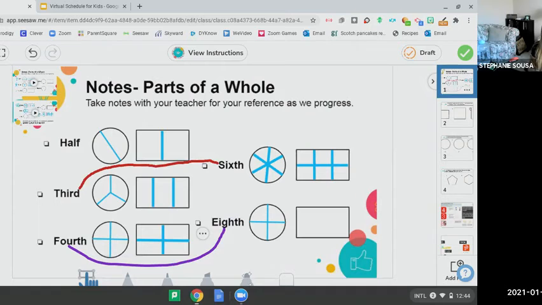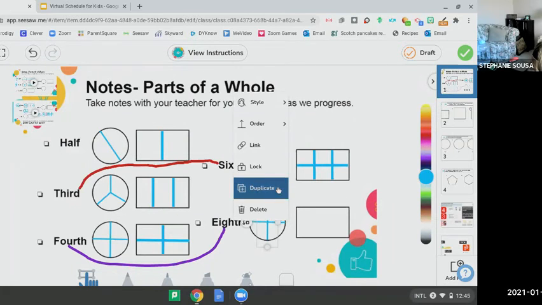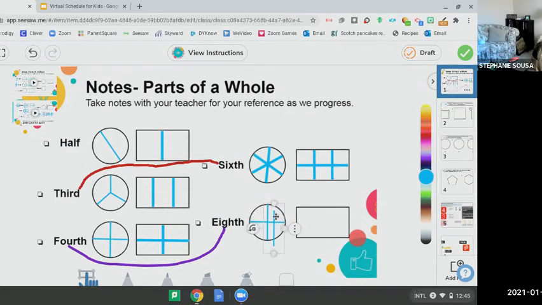And just like we cut the rectangular 6 in half, we're going to cut the circular 4ths in half to make 8ths. So I'm going to take this line that's already the same size as my circle and I'm going to duplicate it. Now I've got a plus sign in my circle, right? Now I'm going to make a multiplication sign. So I'll change this color so you can see what I'm adding. There we go. I'm going to add a diagonal.